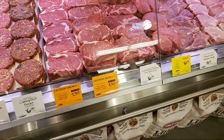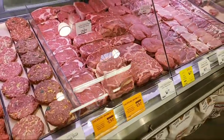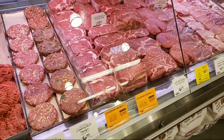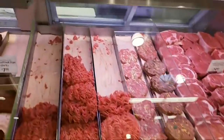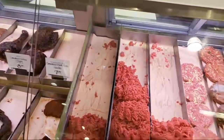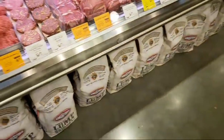I notice the prices have come down a lot, though. The prices used to be higher. They've come down. Well, has it come down because of the Amazon deal? That's probably why. I thought so, because that's what everybody was saying. As soon as Amazon buys them, the prices are going to come down, because with them working together, everything's going to be more affordable. So, okay, thank you. I appreciate it.